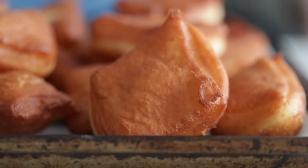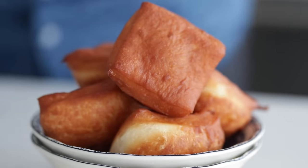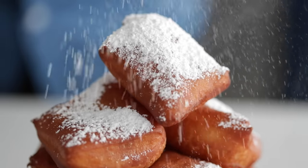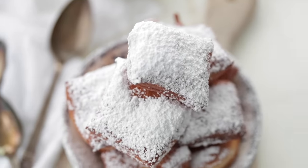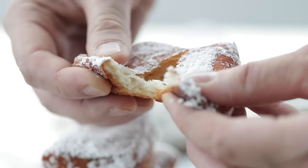Now let's bring them forward because it is time to plate these up. I'm just gonna put a nice healthy fat serving right into a bowl. And then in very traditional fashion, we are gonna sprinkle on heavily — let me say it again, heavily — powdered sugar all over the top. Let it hit all parts of those beignets. It looks amazing — so light, so fluffy, absolutely delicious. You can do this at your house. Homemade food from scratch isn't hard, it just takes a little bit more. And while I stuff my face with these beignets, you better check out my other favorite French dessert for creme brulee, and I will catch you on that video.